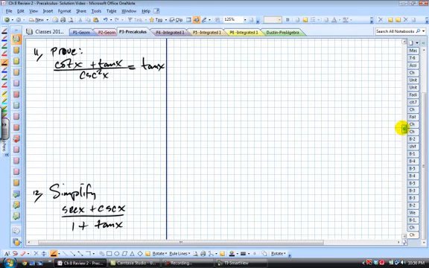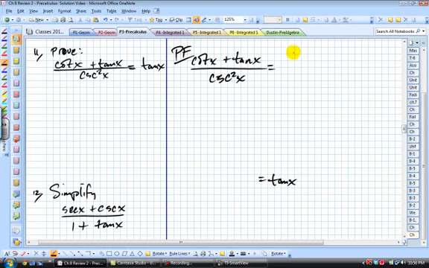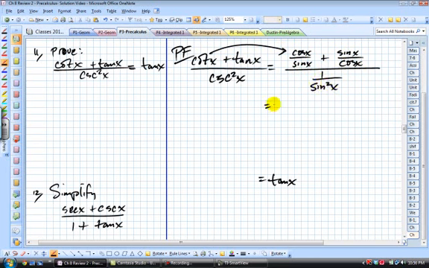Okay, number 11, we want to prove that cotangent x plus tangent x divided by cosecant squared x is equal to, oh well, a whopping tangent here. So same thing, let's go ahead and rewrite. Cosine x divided by sine x, that's cotangent, plus tangent, which is sine x divided by cosine x, all divided by 1 divided by sine squared x. This kind of looks like the last problem, doesn't it? So go ahead and use the three product rule here.